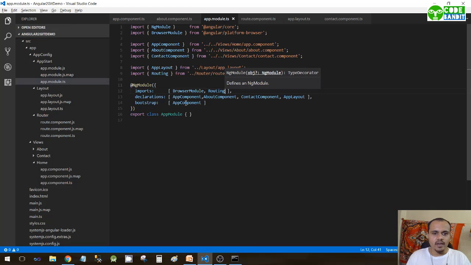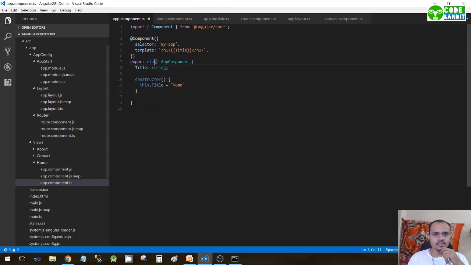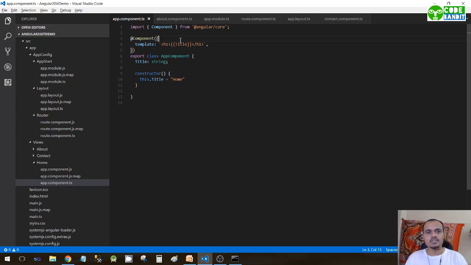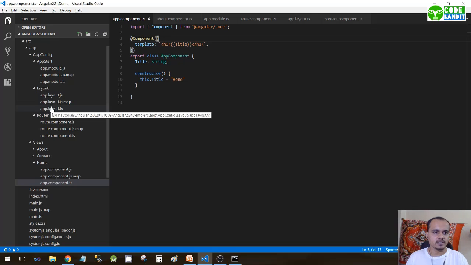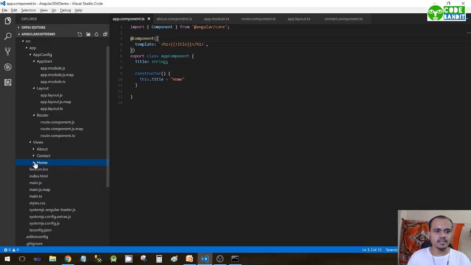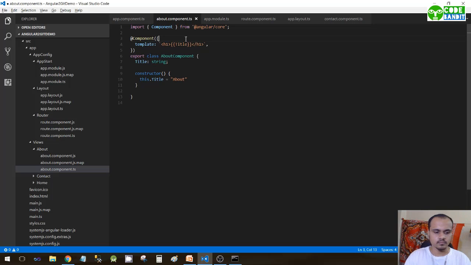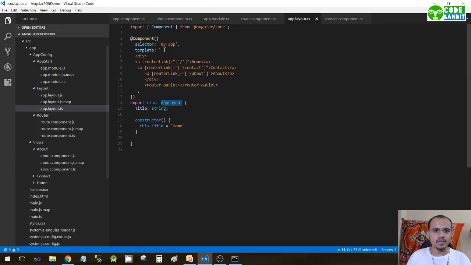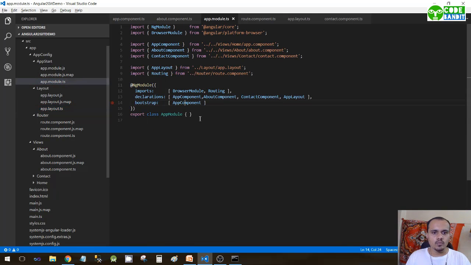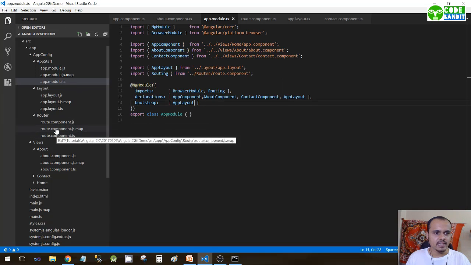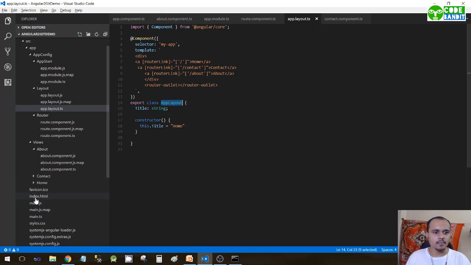Now guys, as you can see, we have bootstrapped app component. So app component will be loaded first, and you can also see here in app component.ts we have written my app. Actually now we don't need this, as we have to bootstrap the layout first. That means we have to load the layout window first. So I'll remove this. It is necessary to remove this selector from all the components. Again let's remove this. Again in this one. So it is very necessary in app layout to write the selector my app. That means now we have to bootstrap the app layout, as the app layout has the selector as my app. So in index, app layout will be loaded, and depending on the URL, its component will be loaded.